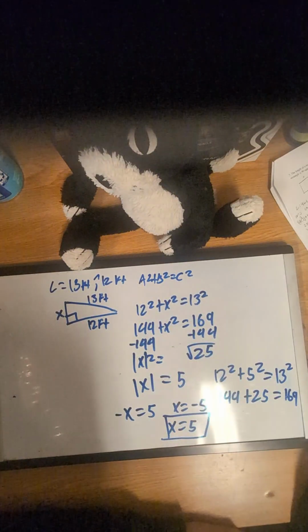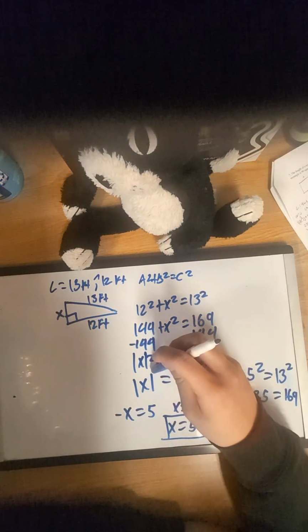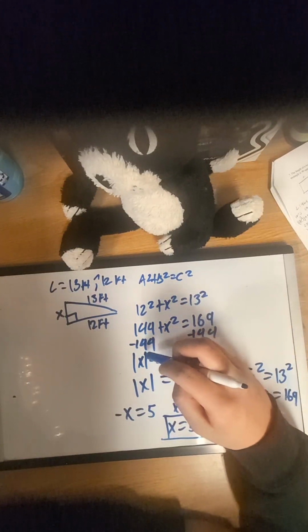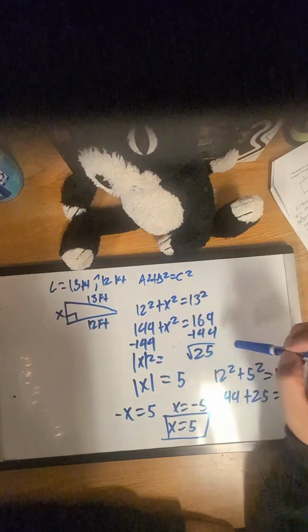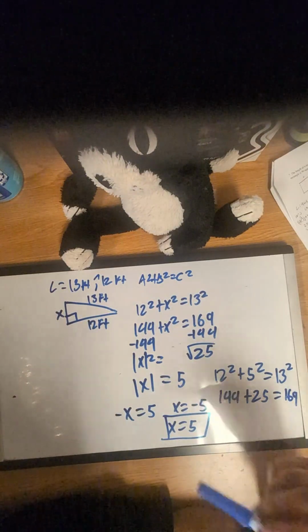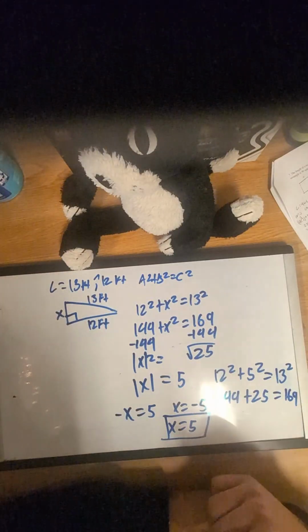Important to know when you're solving this problem, the Pythagorean theorem is how to solve for x. Remember, this absolute value does undo this square, and applies the square root to this one over here. Important to note, it gives you two values, and you want to choose the one that best fits what you're solving for. And in this case, it was just positive 5.